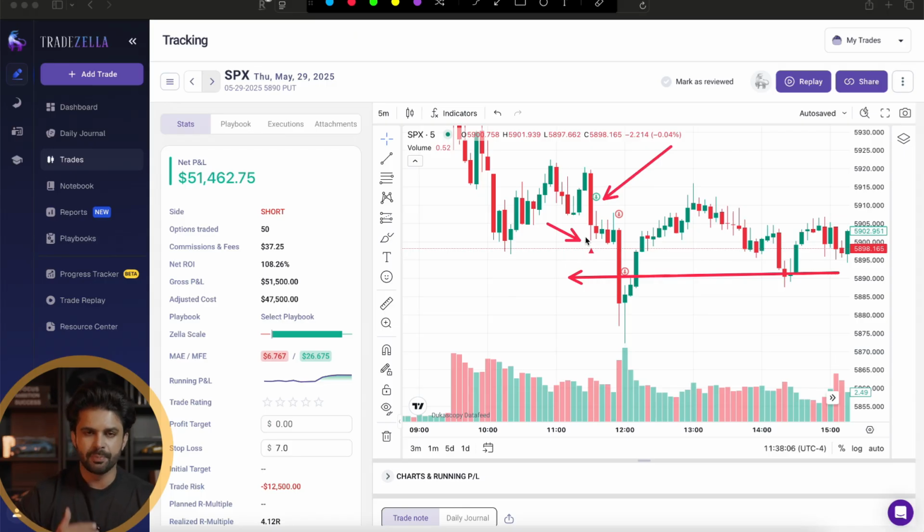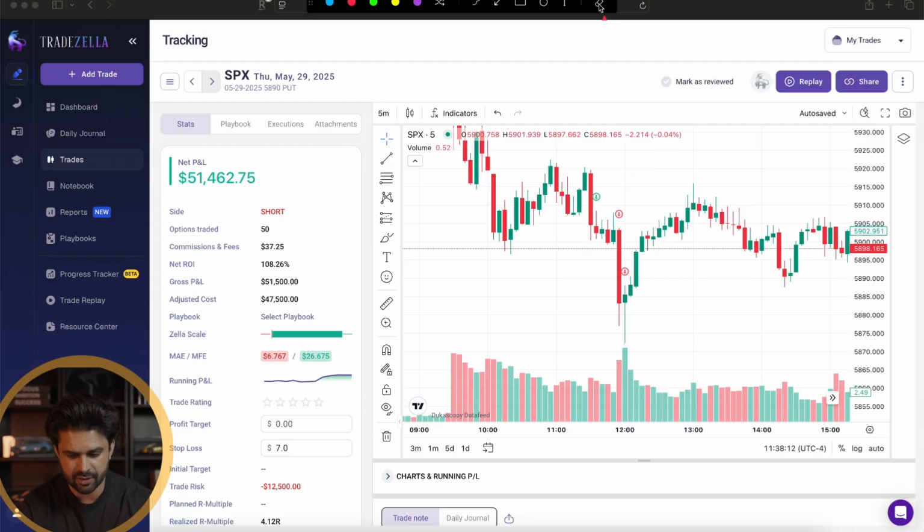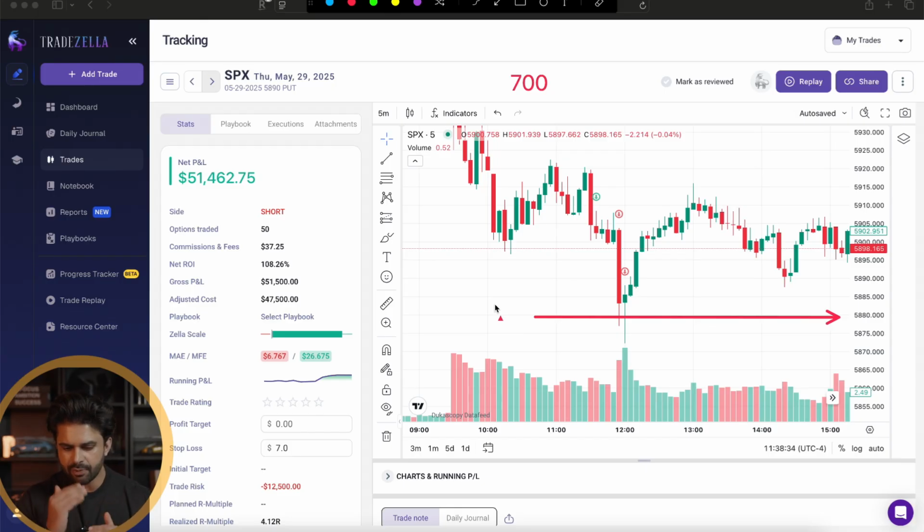Your strike selection is gonna play a major role in taking these type of trades. Going back to that example of having your position size as 700, if you go the next strike down, which is 5880, right, which is right around here, this is probably going to be around $7. You can afford one contract. Now, the problem with selecting strikes further out is when the move happens in your favor and takes longer, right? So if we were to compare the 5890s, we'll use the purple line for 5890s and we'll use the red line for 5880s. Those are further out puts, right?